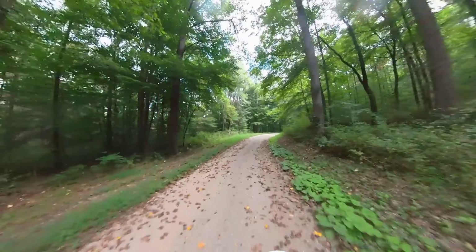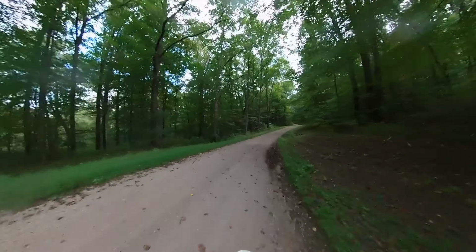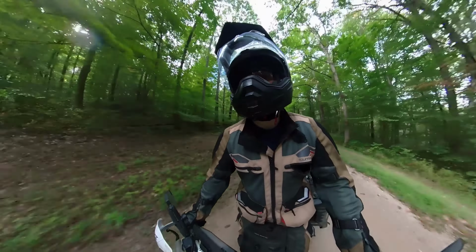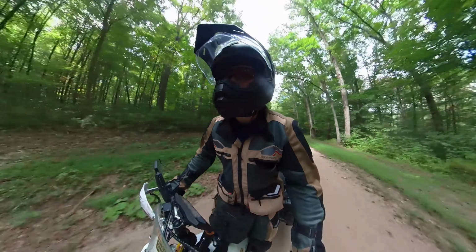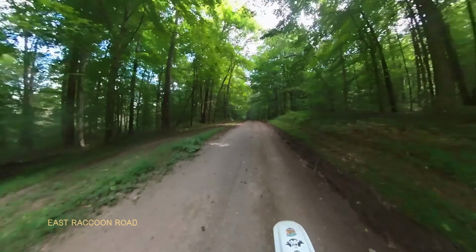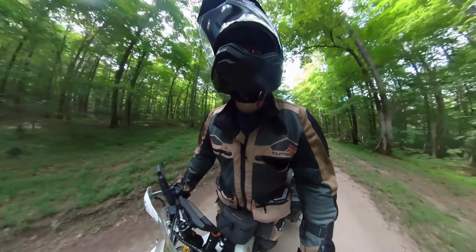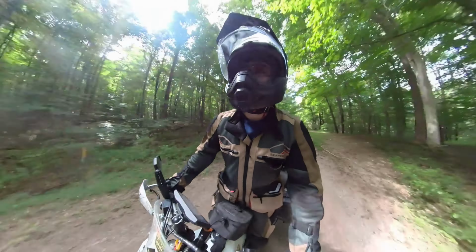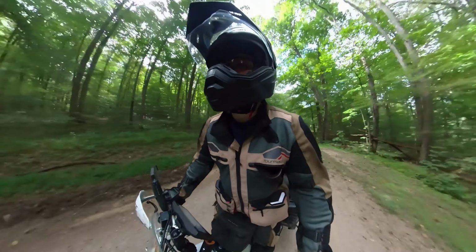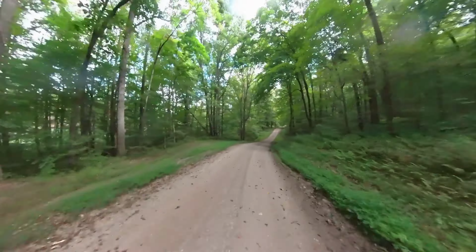Welcome to the Zaleski State Forest, home to some of the best maintained and smoothest gravel roads in the state. At nearly 27,000 acres, Zaleski ranks as Ohio's second largest state forest, only behind Shawnee. During the 1800s, this area, the northern part of the Hanging Rock region, supported a vibrant iron ore industry. Iron was produced in furnaces that were fired by charcoal.